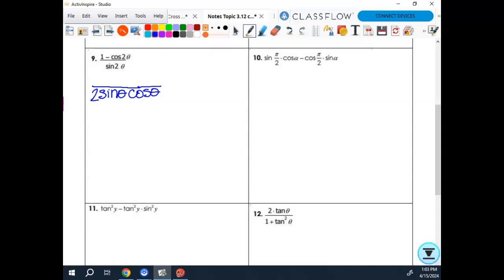Then we have cosine 2 theta. Now, cosine 2 theta has 3 different versions, okay? And whether or not you know all 3, you can just go with the first one. So we're going to do 1 minus. So let's just do the actual cosine 2 theta that you would come up with if you were to figure it out from the sum identities. It's the one that looks like the Pythagorean identity but isn't. And since it's cosine, it starts with cosine. And since it looks like the Pythagorean identity, it has a squared in it, and it has a sine squared. Pythagorean identity, we add them. So when this is not actually it, we subtract them. And that's your cosine of 2 theta.